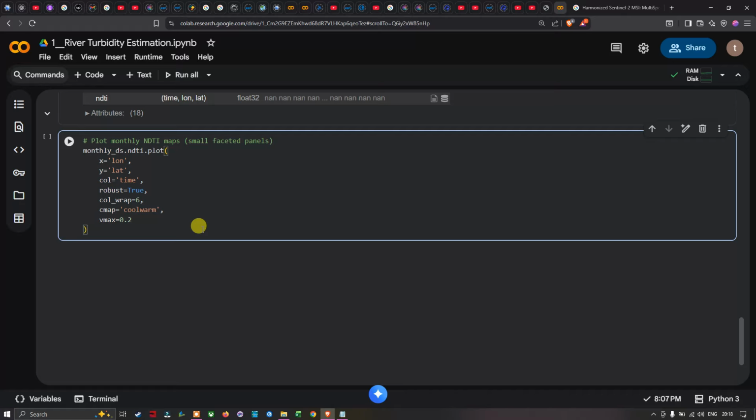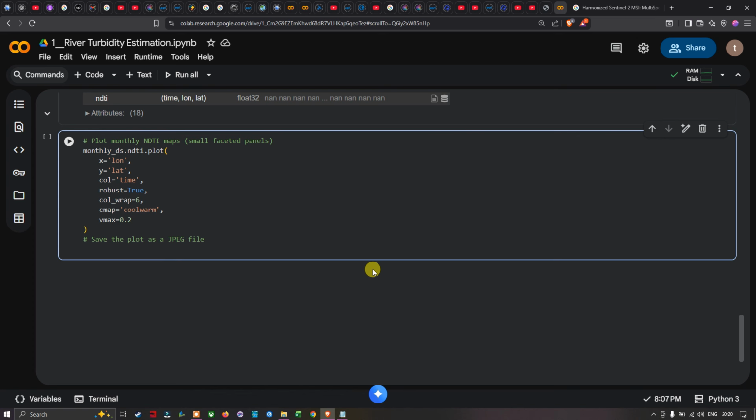In the next step we're going to save the plot as a JPEG file.